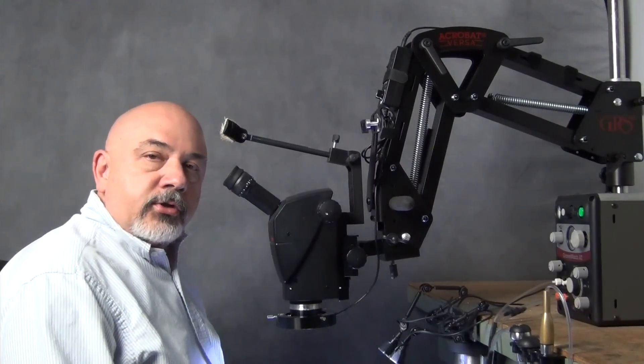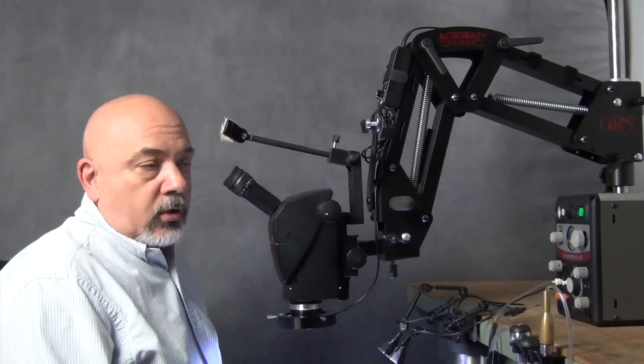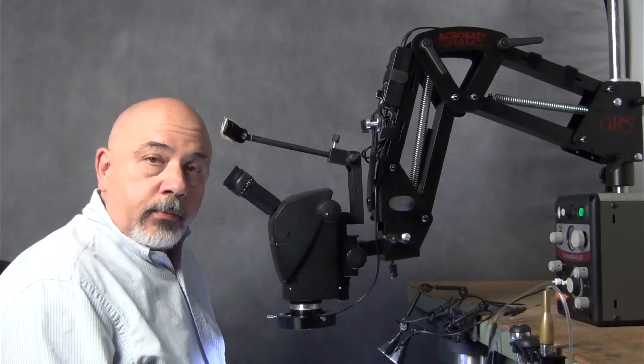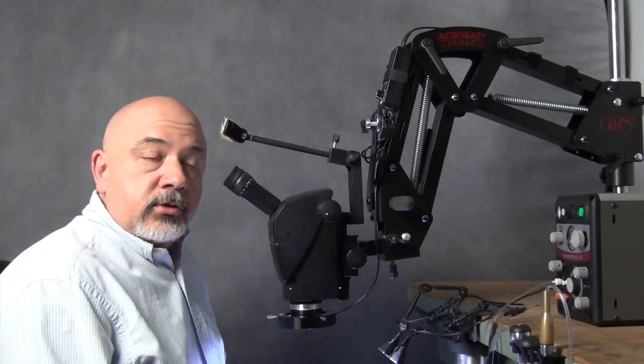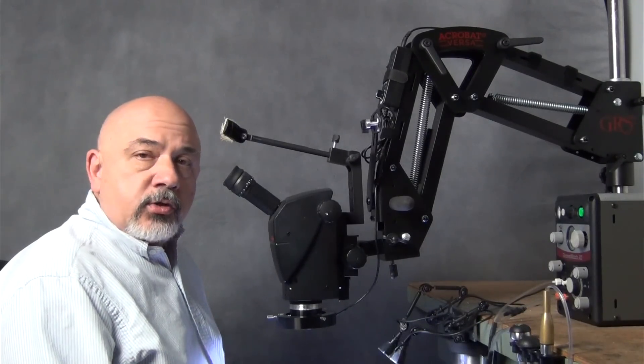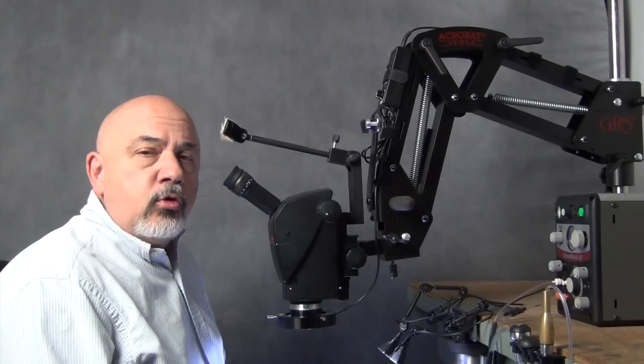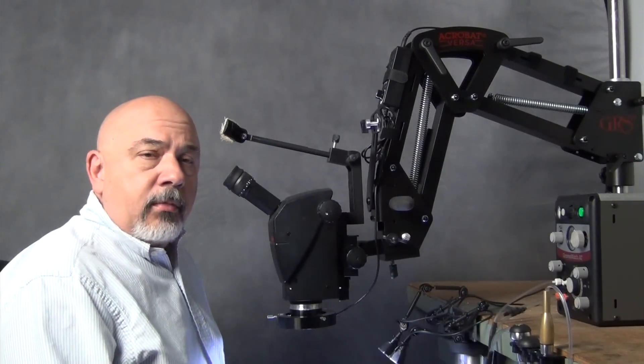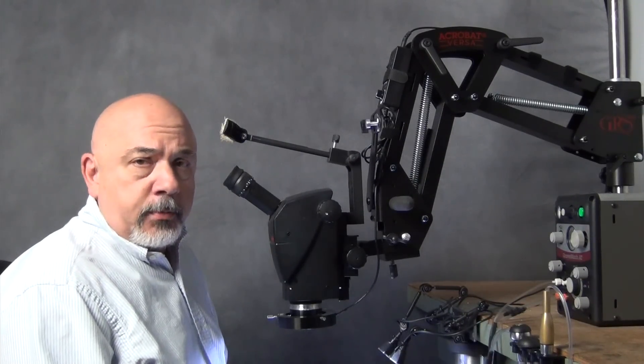Another word about headrests. If you're wondering why a certain microscope stand doesn't come equipped with a headrest, it's probably because it just can't support one. If the microscope stand moves or shakes or is subject to vibration or moves too easily when you touch it, that makes using a headrest pretty much impossible.